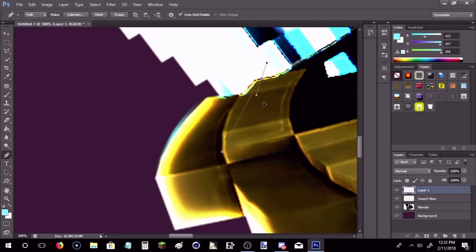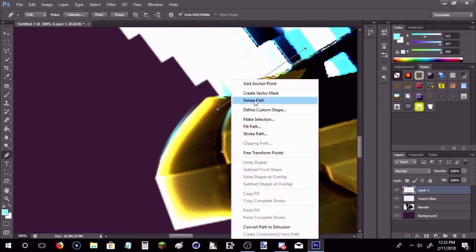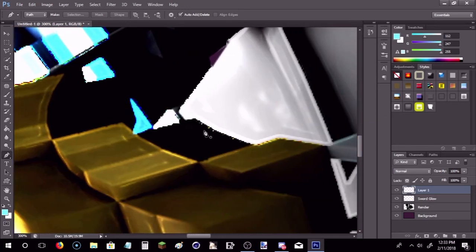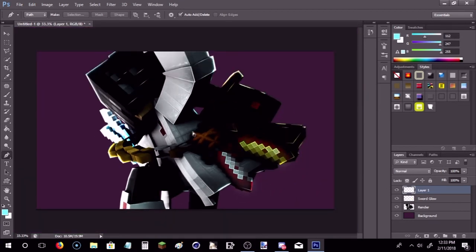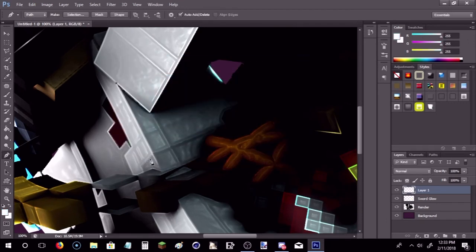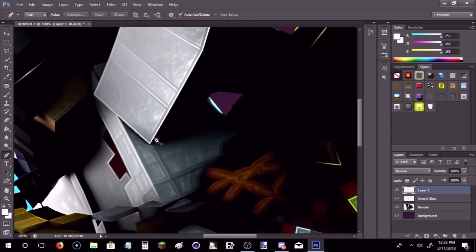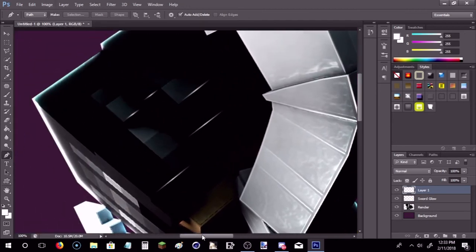You also don't have to add this on things that cannot reflect. Things like this and anything else that can't reflect, like wood, that doesn't matter, because first off, it's Minecraft graphics, and two, it's Minecraft graphics. So once you've added all your glows and lines that you wanted, I'm not going to add many more, but this is just one that's bothering me. I need to add this one. Stroke path, and delete. So once again, you can always make the thing thicker than it is by making a new brush and doing whatever.